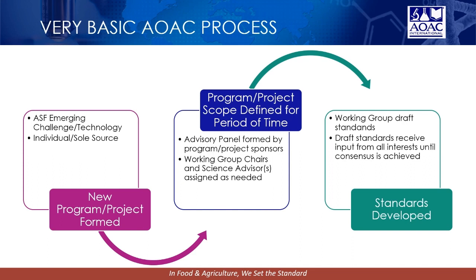The last stage is the standard is developed, and then our working groups develop the draft standards. Those are posted for additional comment by stakeholders. The working group then reconciles those comments and prepares a final draft for consensus by the broader stakeholder community. And upon the consensus of the broader stakeholder community, AOAC has a standard developed.